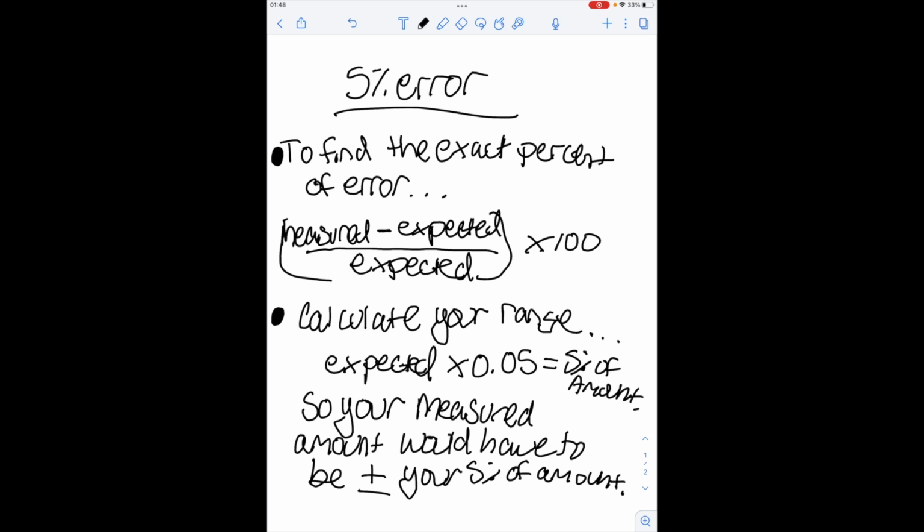I gave you the little equation here that I would use for that. You take your measured amount, whatever you actually measured when trying to get the expected amount, and subtract your expected amount, the amount you're trying to find. You divide that over your expected amount and multiply that by 100. This will give you your exact percent of error. Then you can see if that is within that 5% range. If it is, it's good. If it's higher than 5%, then you would need to remeasure.